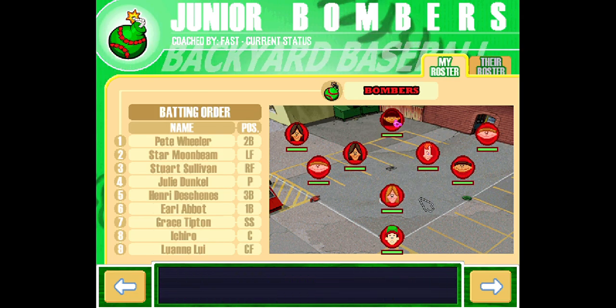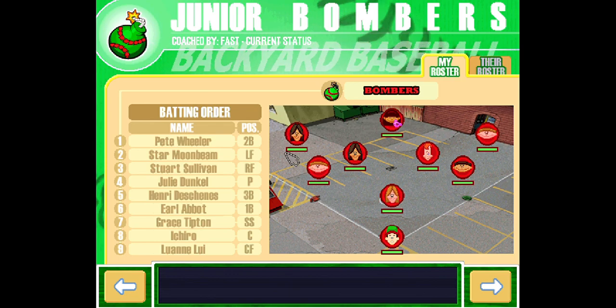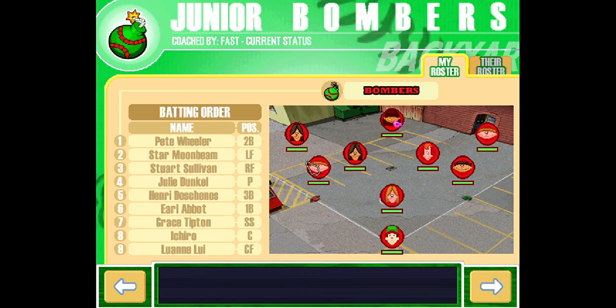So essentially, for anyone that is new to it, the speed in this game works in tiers out of 100. Tier 1 has 5 players on this team that are tied for it. Those players are Pete Wheeler, Stuart Sullivan, Star Moonbeam, Henry Deshanes, and Julie Dunkel. Star and Stuart have the same stats, by the way, they're clones of each other, and Henry and Julie are clones of Pete, but better. These 5 players have 100 out of 100 speed, a 5-way tie for the fastest characters in the game.